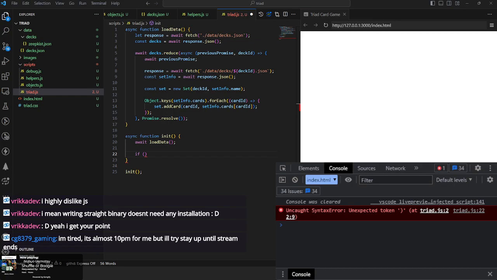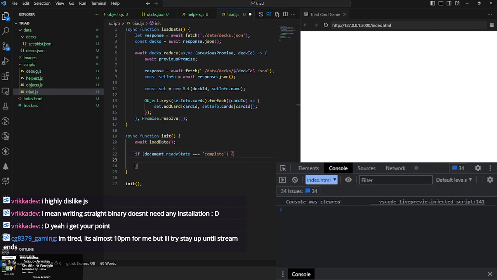So this is also what I mean with not learning everything code related, because this is document ready state. So it checks if the document has already loaded.